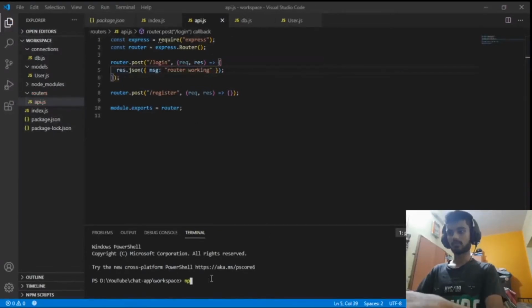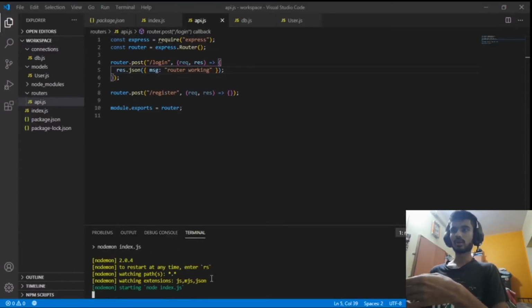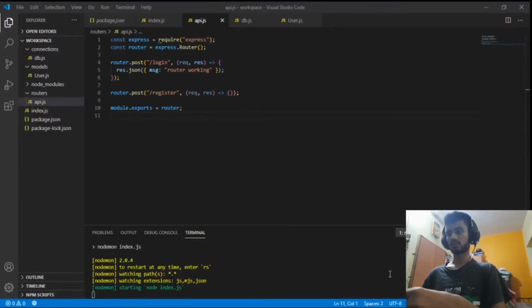By the way, let me run it. Okay, so it's going to take time. The thing is that we cannot test it in the browser because this is a post route, and we never test routes on a browser. So there's an application named Postman. Let's go to Postman and try this route. The server is starting, it will be started soon. It's the first time in the day I have started Node.js, so it will take some time, not a lot. Till then, let's go to Postman.